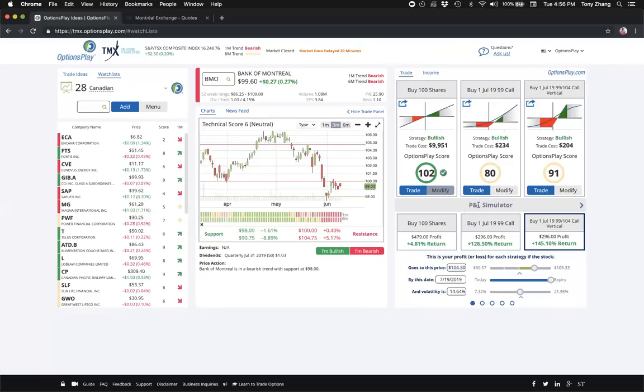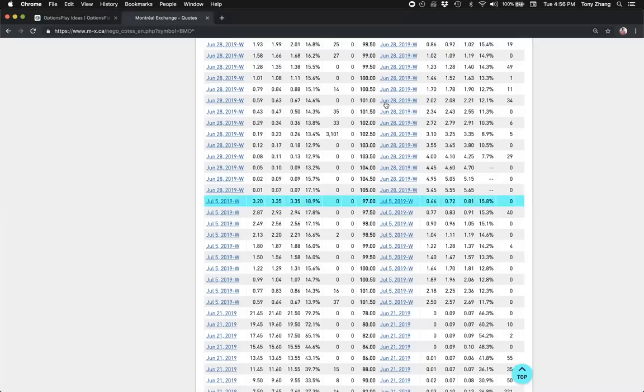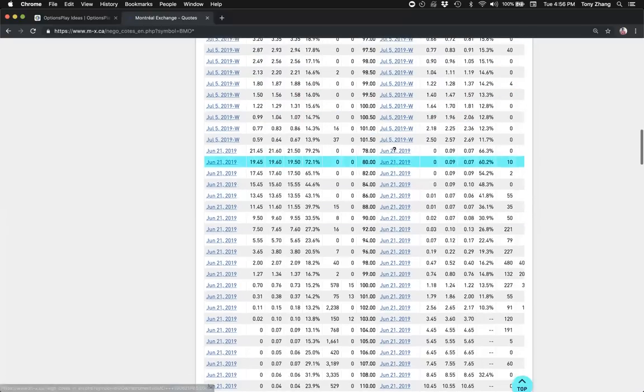So we have a P&L simulator. This allows you to compare a stock to a call option to say, if I think the stock's going to go up to 103 by the July 19th expiration date, well, if I had bought the stock here, I make a 3.5% return. If I bought the call option here, I make a 70% return. This starts to allow you to have a starting point without having to use a page like this to figure out where your starting point is.